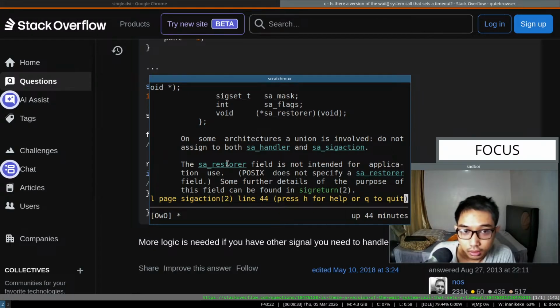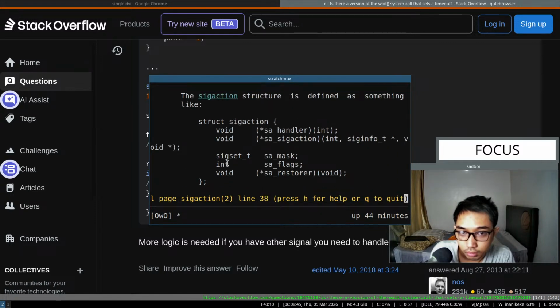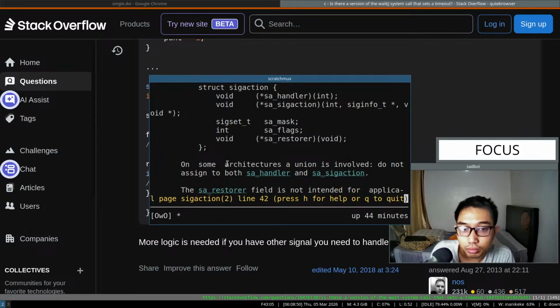On some architectures, a union is involved. Do not assign to both sa_handler and sa_sigaction.